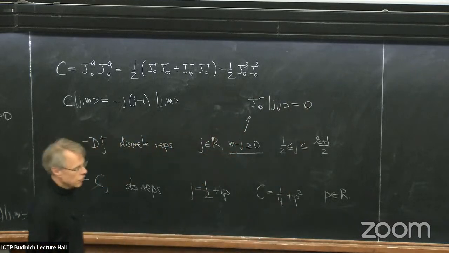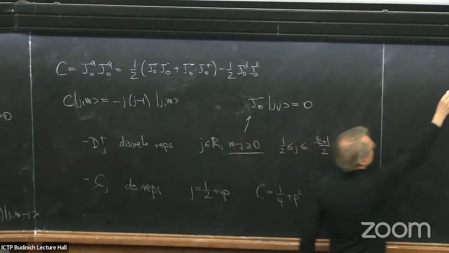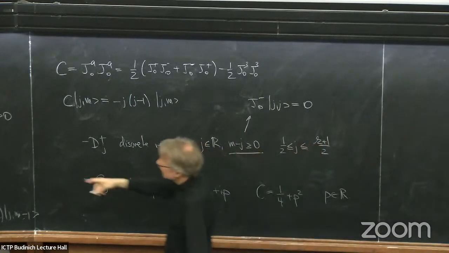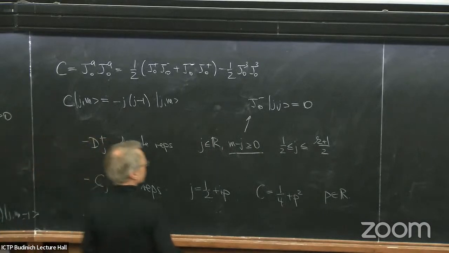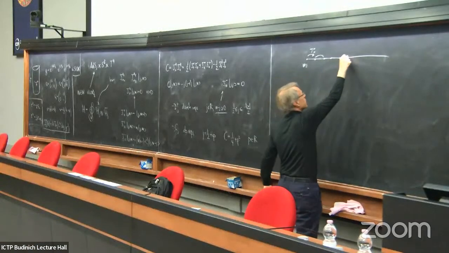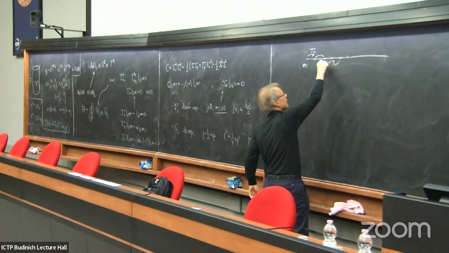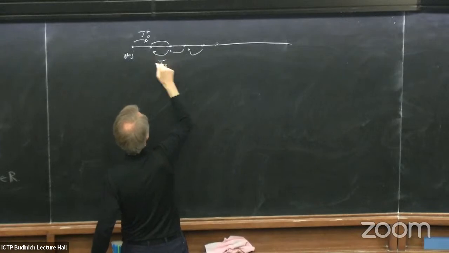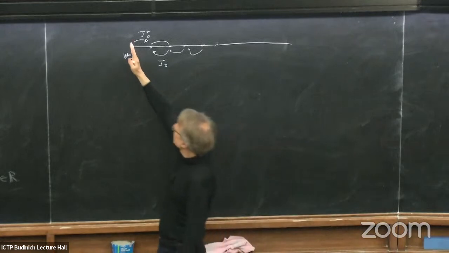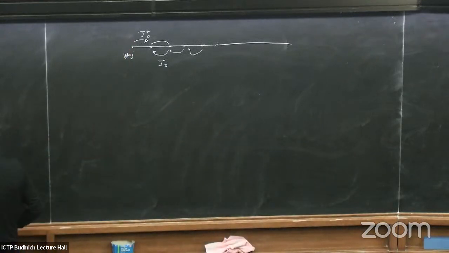So what these discrete representations look like is they have a state here where m is equal to j, and then j plus acts freely, and j minus stops here. So it basically looks like an infinite line, and you have j plus going to the right, and you have j minus going to the left. So you increase the eigenvalue of m with j plus, and you decrease it with j minus, but there is a place where it stops. Namely, when m is equal to j, this prefactor is equal to 0.